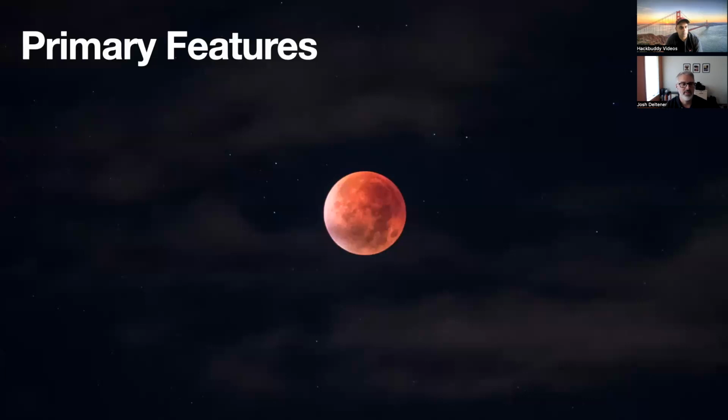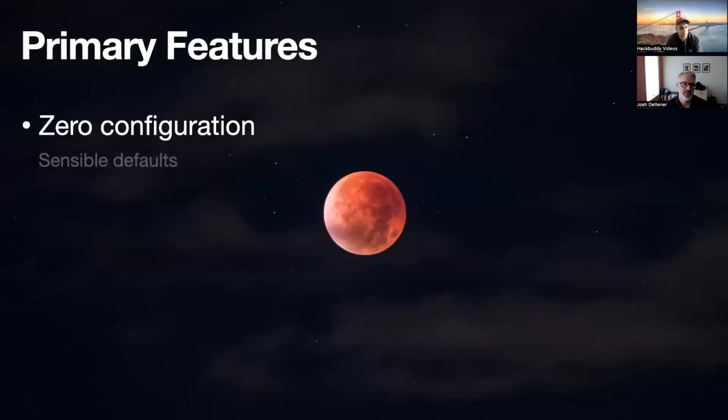So some of the primary features of Nuxt. First one is zero configuration. You can literally get started with no configuration at all. It has sensible defaults and has a lot of performance built in right off of those defaults. So you can kind of expand as you need to, and it gets you up and running very, very quickly.